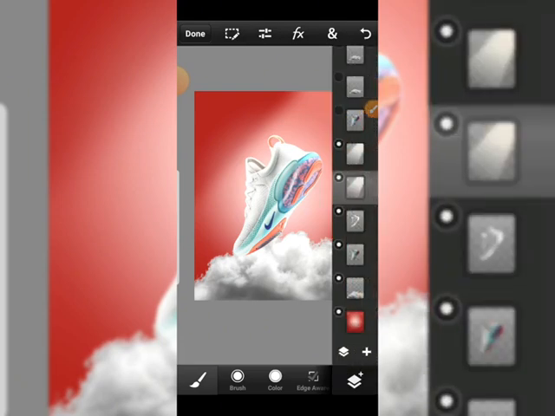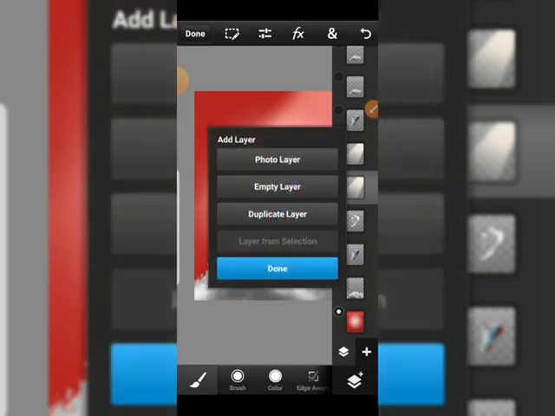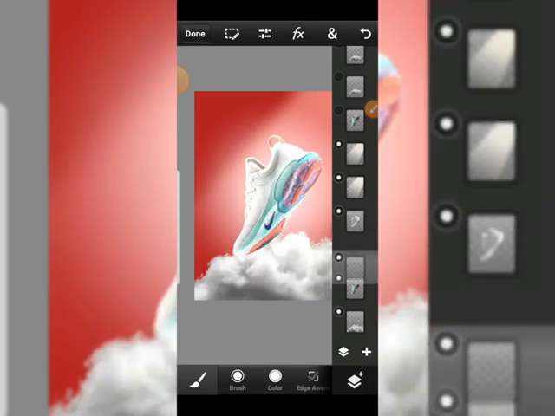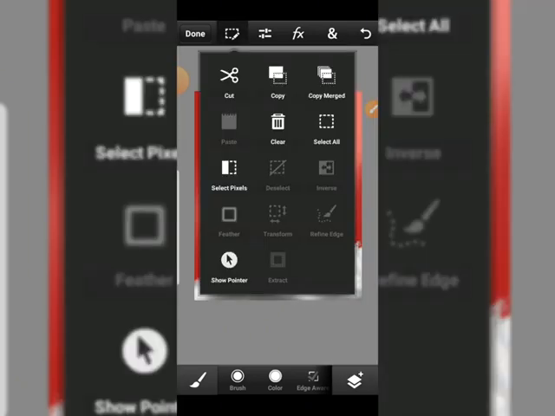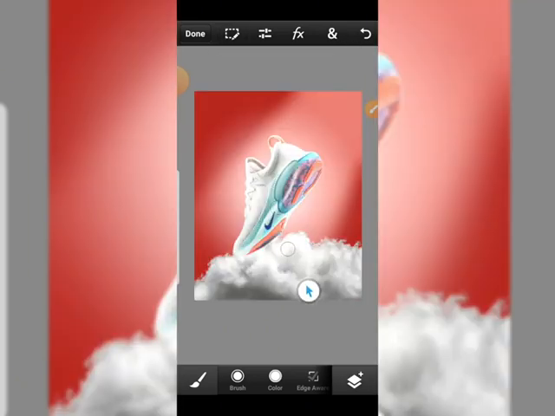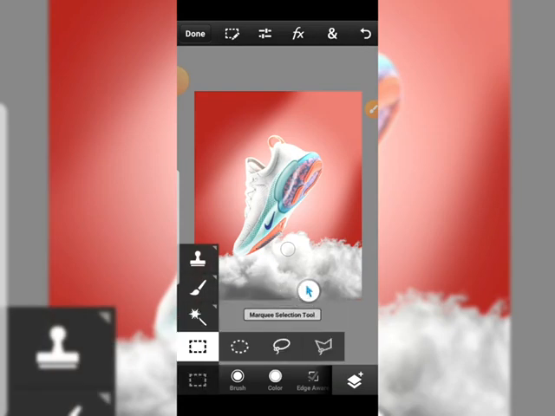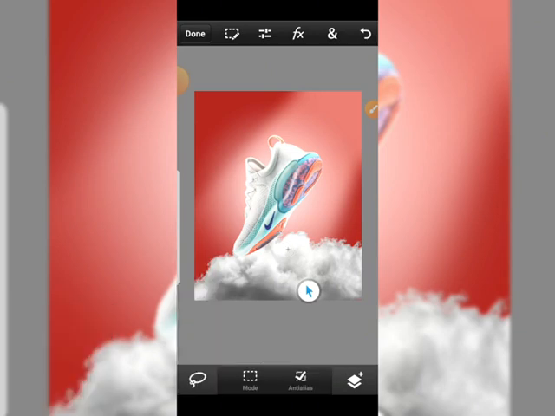Now select a new layer. Now this should be brought right on top of the cloud. Now head over to show pointers, and under our tool right here, the lasso tool.